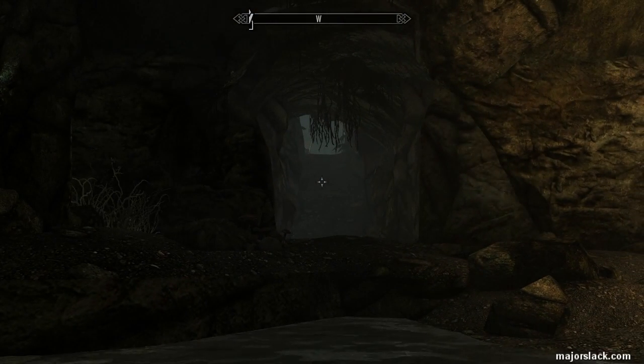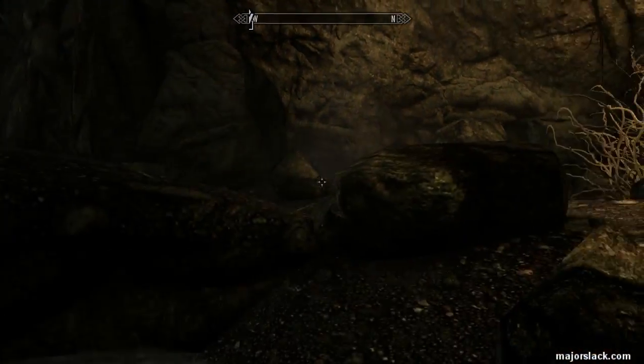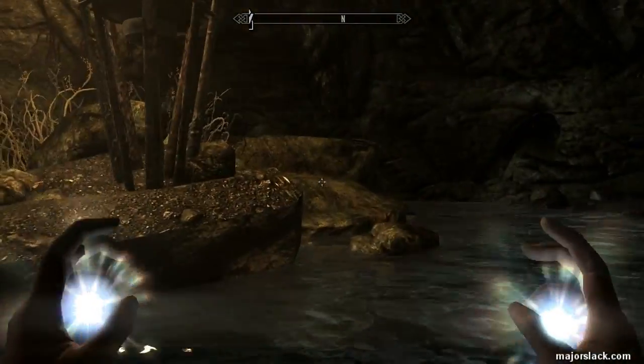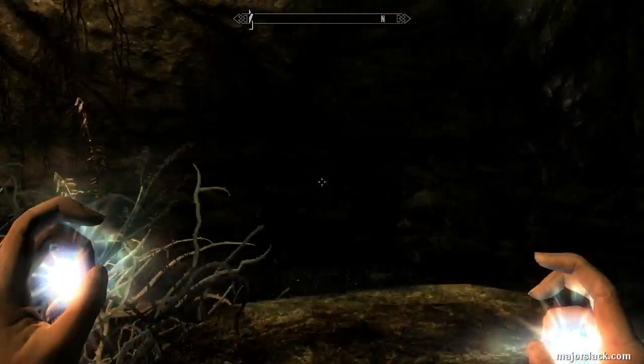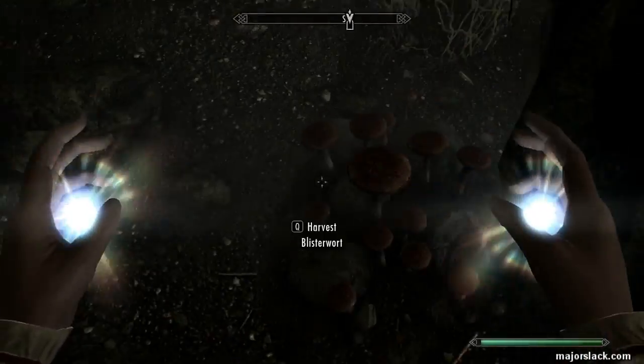That's the tunnel you want to take to get out, alright? Now, getting up here is kind of finicky, even when you're trying to jump. So just go off here, find this brazier, and slide up on this side. You can get up like that, okay? Follow this tunnel. There's some blister right there.